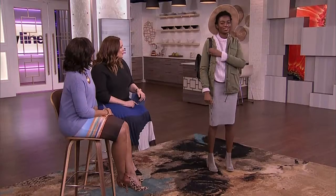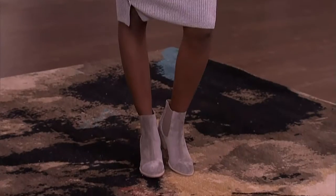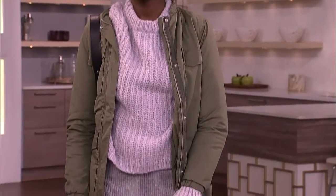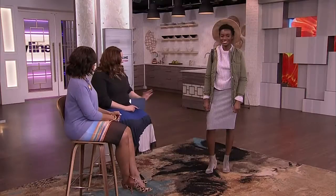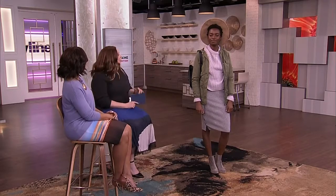Our last look is our casual look — this is really where we see this as a weekend brunch or really casual item. What I want to highlight is the idea of wearing double knit. The general rule is you want to make sure the knits contrast. We've got a chunkier knit in a boxier style up top, and then below we have a pencil skirt but in a knit. I like that skirt with the boots — it grounds it. These are as comfortable as a jogging pant but miles more stylish.